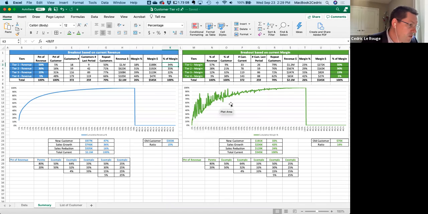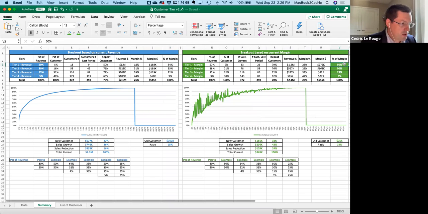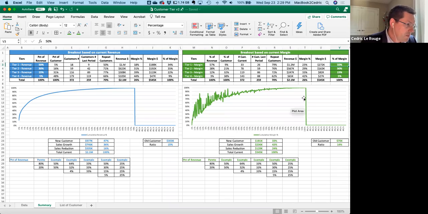So that's why I like to have those two side by side. It gives me a reminder of that situation, that yes, they have a high volume and I need to pay great attention to them, but they're not per se all the time the greatest margin contributor. So I have another table where I can do the same type of exercise and break it out by tier like I did here, or by simply 2 or 3 as well, depending on what you're looking for. But that one seems to work pretty well.